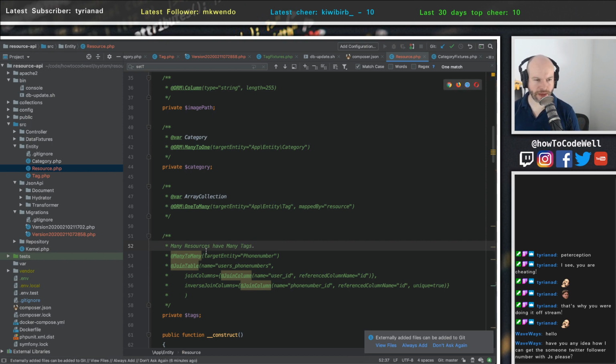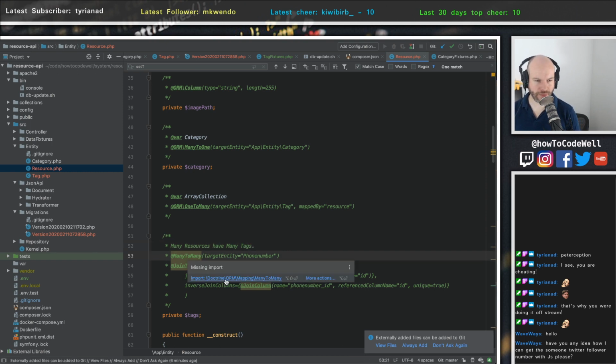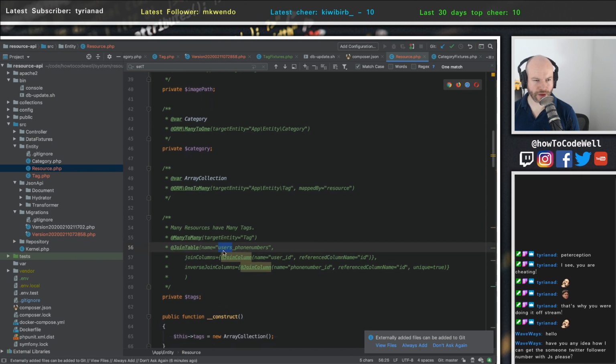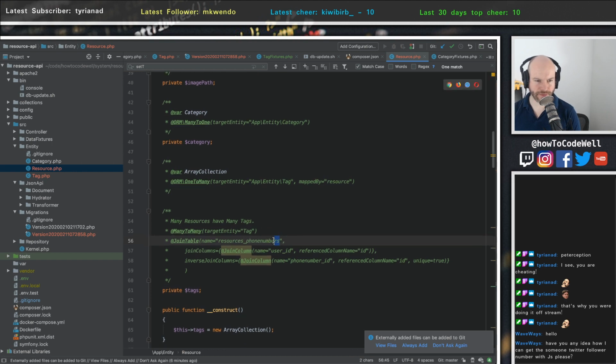So it's a many to many relationship. Put these imports in. So the target entity here is tag. And we have users, so this is going to be resources tags.